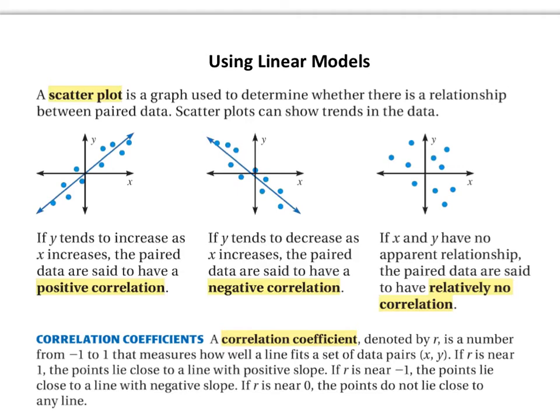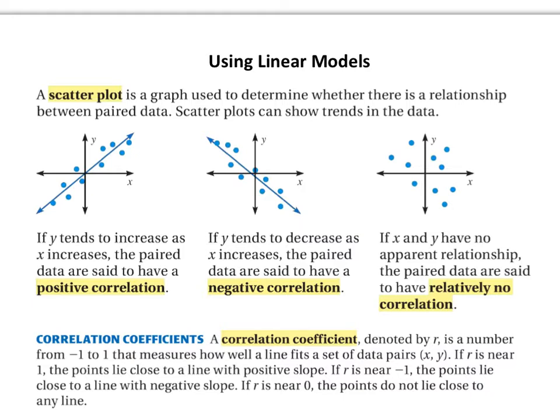In this lesson, we're going to look at scatter plots and how we can model the data using linear equations. A scatter plot's just a representation of some data, usually x and y values, or again, inputs and outputs. And we see a couple examples of some scatter plots here. Again, points kind of scattered about the grid.